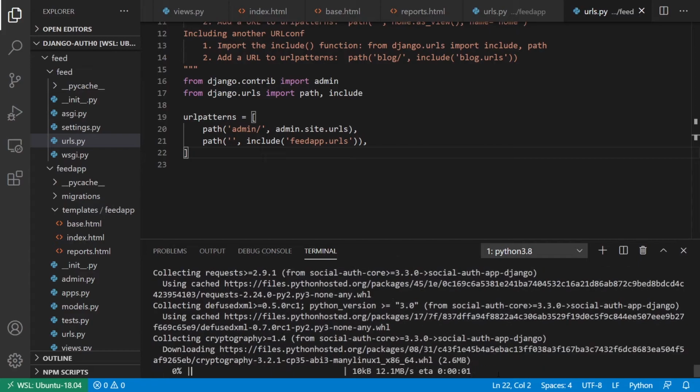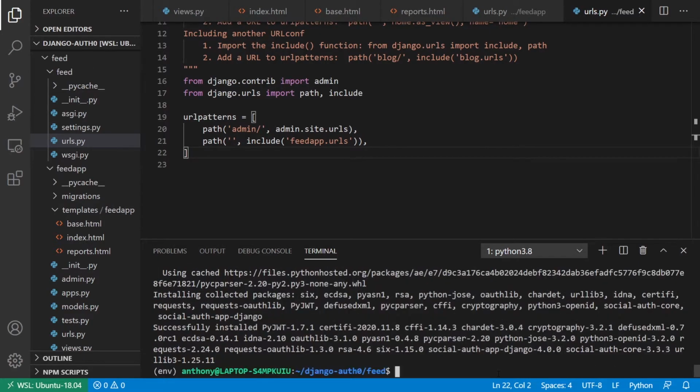So these 2 libraries work together, and it's mostly Social App Django to connect to Auth0. In addition to Auth0, with Social App Django, you can connect to things like Google or GitHub, but through Auth0, I can also connect to those providers. So I'll just do everything through Auth0, but the library itself is more general than just Auth0, so just keep that in mind.